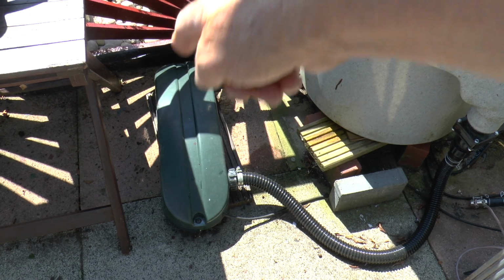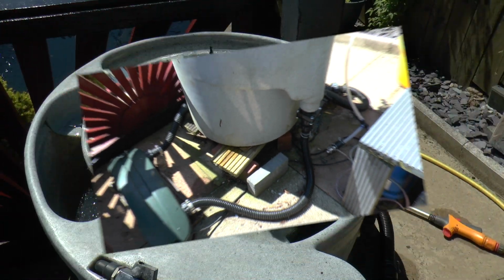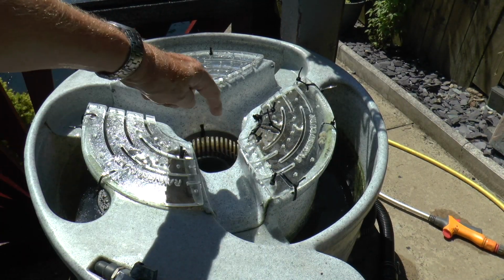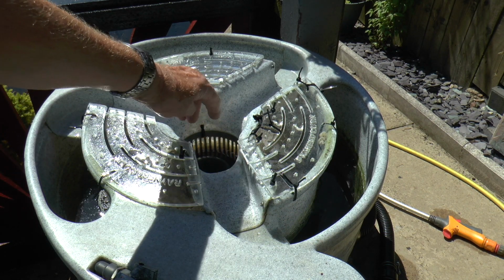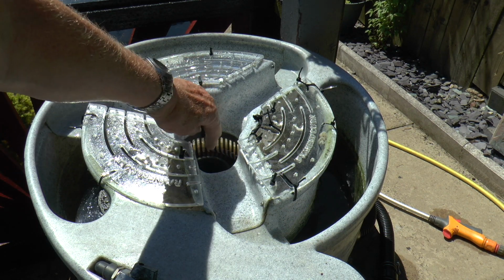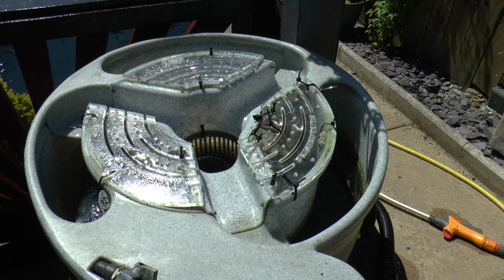And it comes in from the pond through there and into the filter and running again. And that's where it comes in this outer chamber, through to your inner chamber, through the media, and then down the outlet pipe there, which, as I showed last week, runs back into my pond via a waterfall.